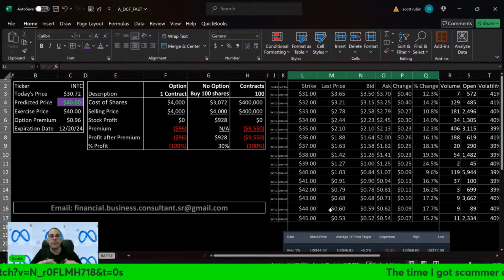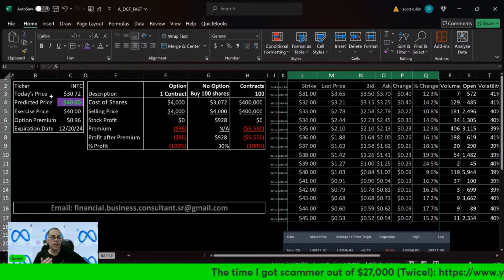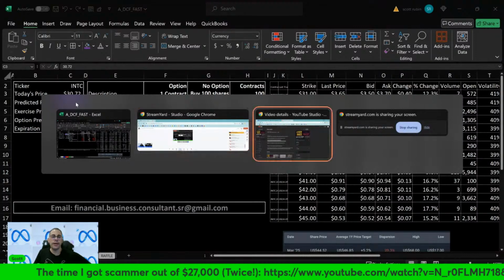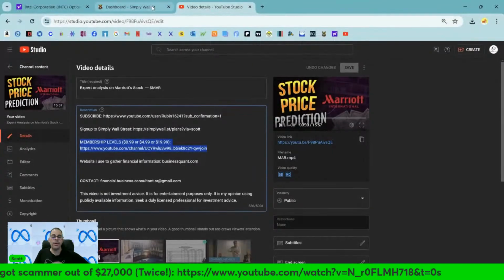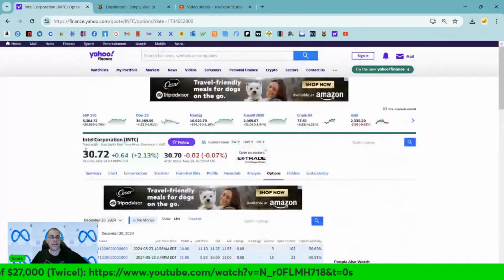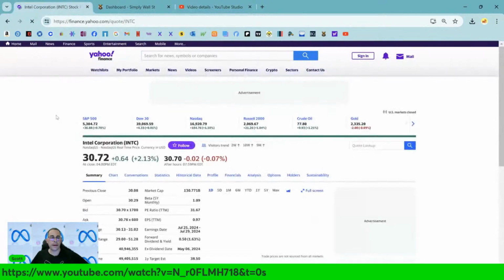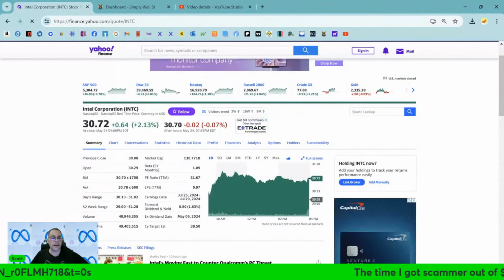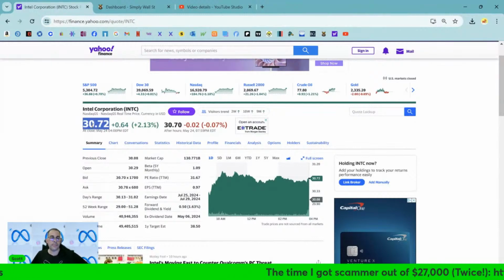And this is all free information. You can get all this information. So this is the spreadsheet. I would go to Yahoo Finance. I actually like Yahoo Finance better than pretty much any site that I pay money for. I'd rather go to Yahoo Finance, which is free. So you go to Yahoo Finance, any stock you want. We're going to do Intel as an example, but we'll do other ones as I go through this video.